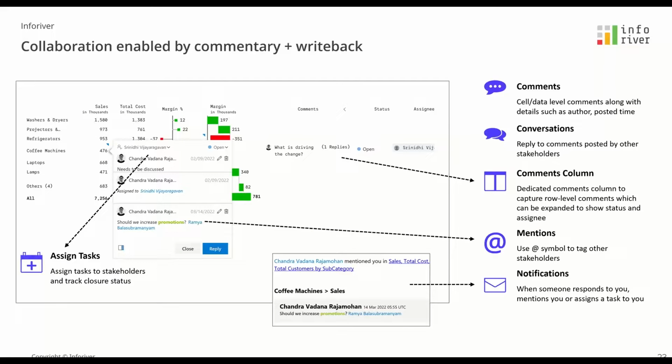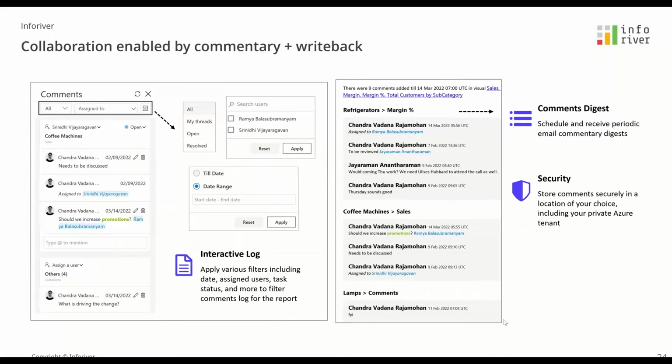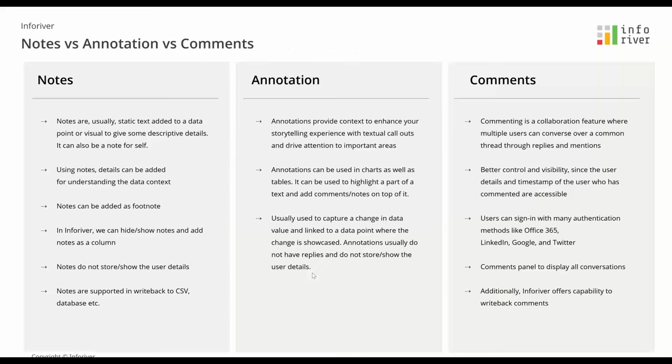With our product, we provide a rich collaboration capability. Not just can you comment, you can actually place a comment and ask someone in your team, let's say your boss, to actually review and approve. So you can assign tasks and you can do notifications. You have all of these commenting threads, all of these capabilities are available, and you can actually even write back. So you have the rich comment panel filters, and you can see comments only, recent commentaries. You can do all of those capabilities as well.